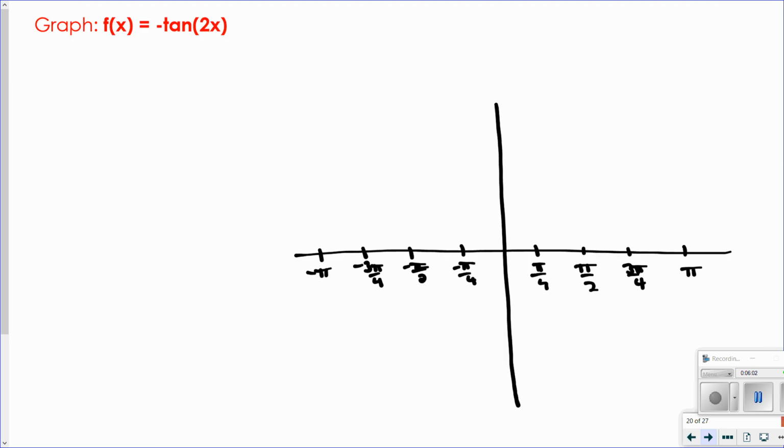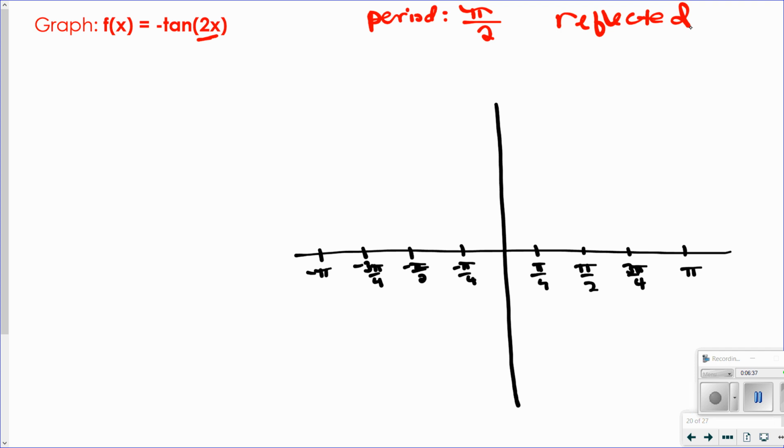So when I start with graphing this function, I'm going to start by identifying period and any phase shift or vertical shift, and in this case it looks like we have a reflection. So the period of this graph starts as pi, but is being divided by 2. The period is pi over 2. There is no phase shift, there is no vertical shift. However, that negative in front does tell me that this is going to be reflected.